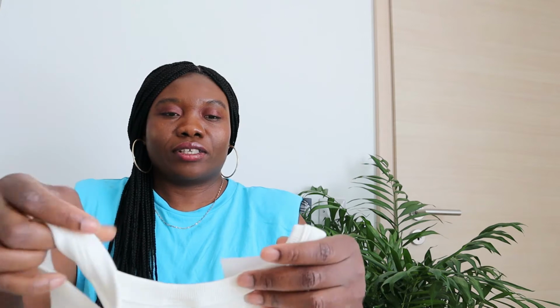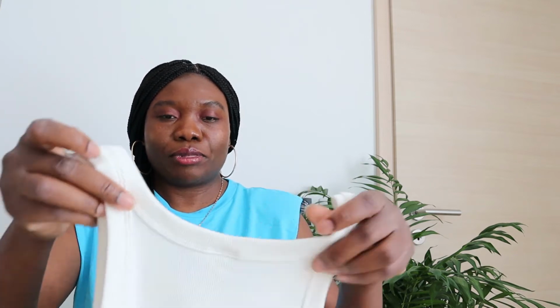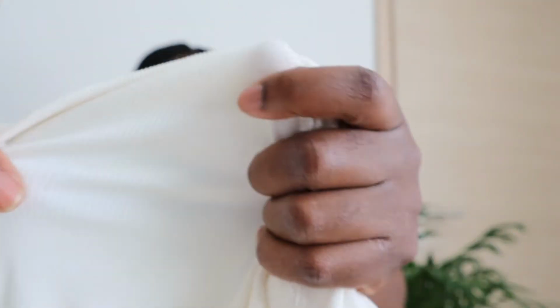And the next thing I'll show you is this vest too. This is a size medium too. I love how it is. I got this to wear on my trouser or the skirt, and I can wear a jacket over it. This was what I was thinking when I got this. It's got a very nice material, a little bit thick, so I think it does the job, and you don't have to worry about it being transparent or whatnot.